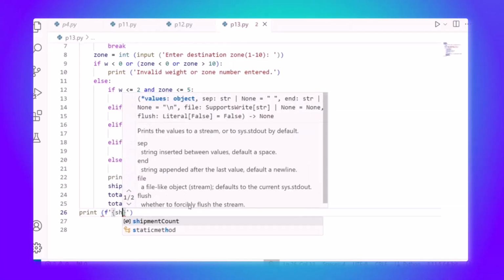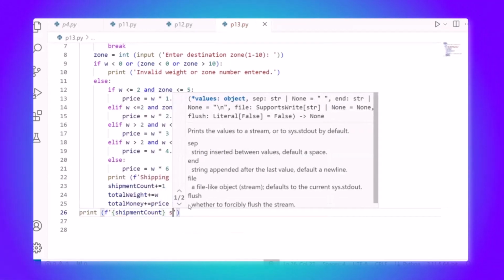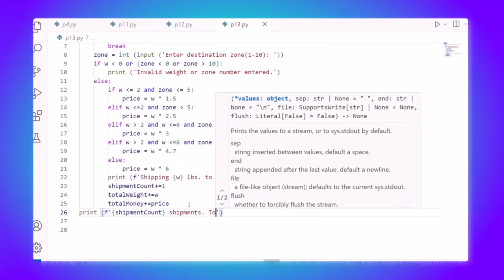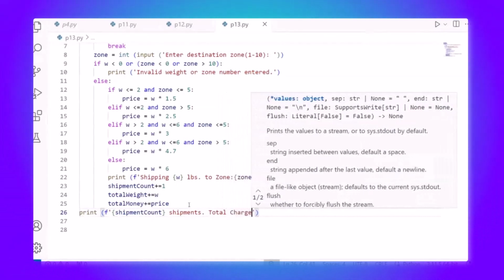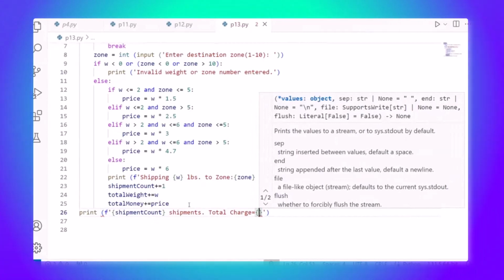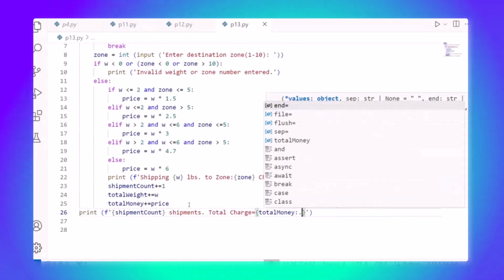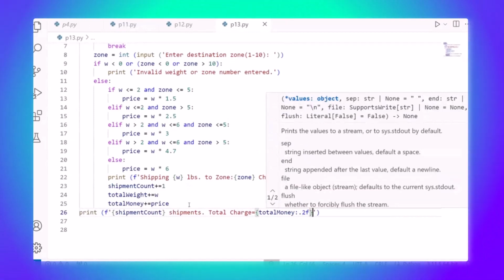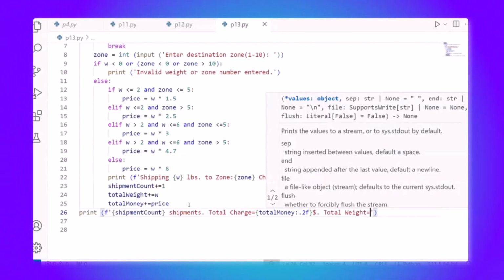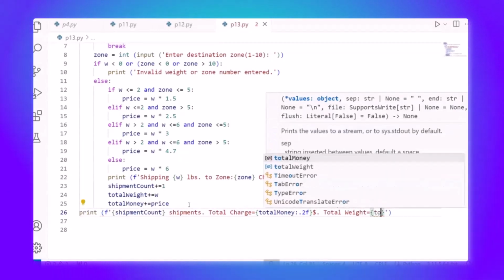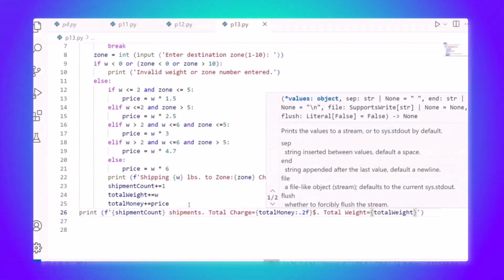Okay, here I'll say shipment count, shipments, total charge is equal to, and here I say total money. If you want, I put a dollar sign also, and a space, total weight is equal to, and I'll say total weight.